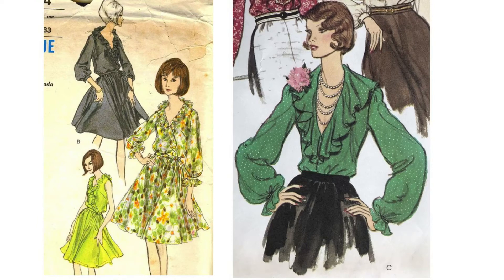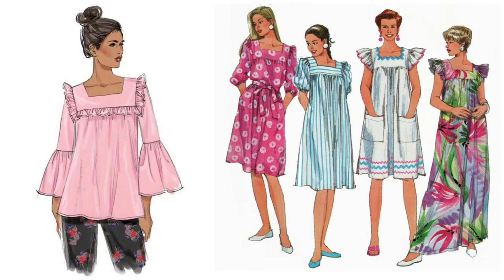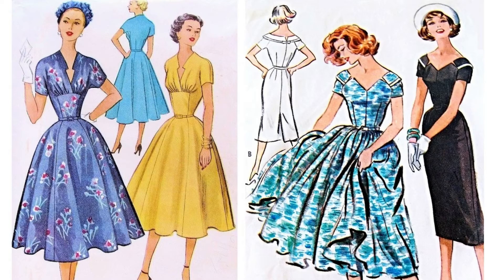The Boat Neckline. A boat neck is a much wider neckline that is usually cut into a shallow U shape, which often passes the collar bones and hangs on the shoulders. It creates an elegant look and is often seen in cocktail and evening dresses. A very modest neckline, ideal for those situations where you want to show a bit of flesh but where it is less appropriate to display large amounts of cleavage. It is rarely seen in less formal attire.